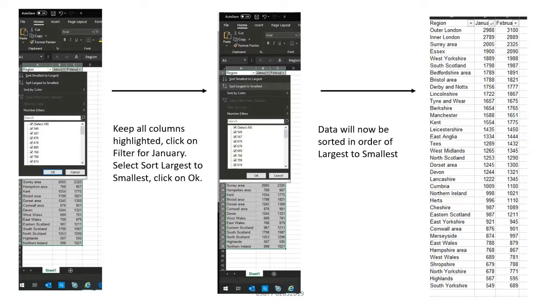I keep all the columns highlighted, click on the filter for January, select sort largest to smallest, click on OK, which is essentially what I've done here. Okay, sort largest, go to OK, and then this will put all the data into order of largest to smallest, which is what we actually need for this specific question.